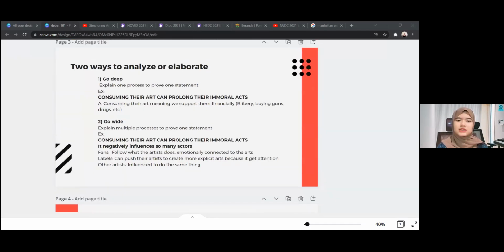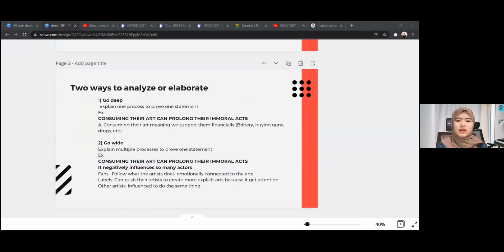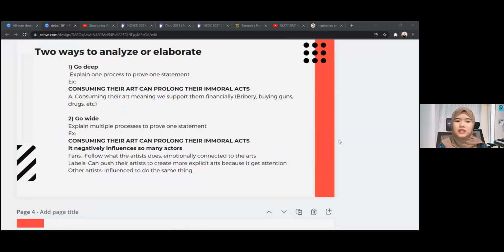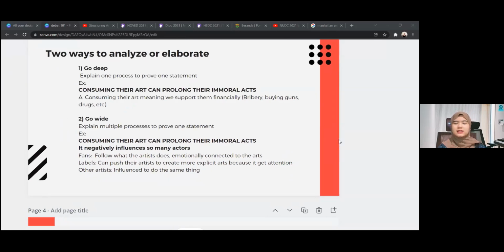Nah, ini juga saya bisa kasih contoh kalau misalnya saya mau bilang kalau immoral acts bakalan banyak kalau misalnya kita keep consuming the art created by those artists yang commit immoral acts, itu bakalan negatively influence so many actors.